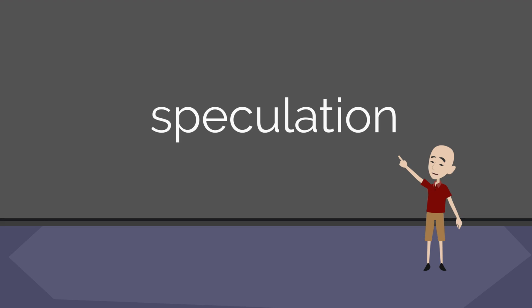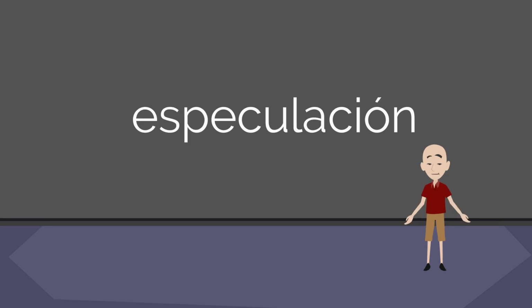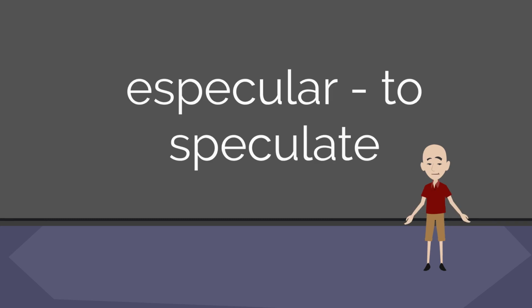Take a look at the noun speculation in English. We can make this into Spanish. We can change the T to a C and put an accent over the O. But it begins with the letter S followed by a consonant, which means we have to put an E in front. The noun becomes especulación. That's pretty easy. We look at the end of it. Does it end in acion? Yes. So we know we can make it a verb by dropping cion and adding R. The verb is especular, to speculate.